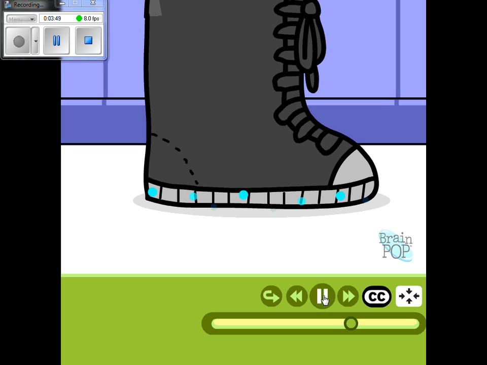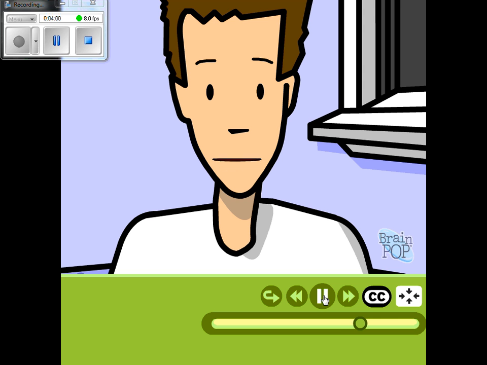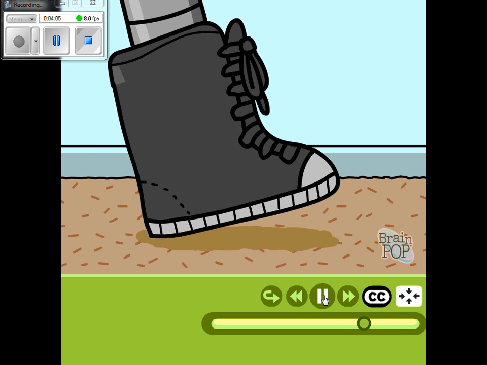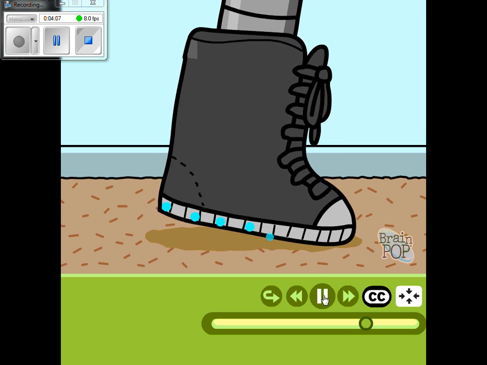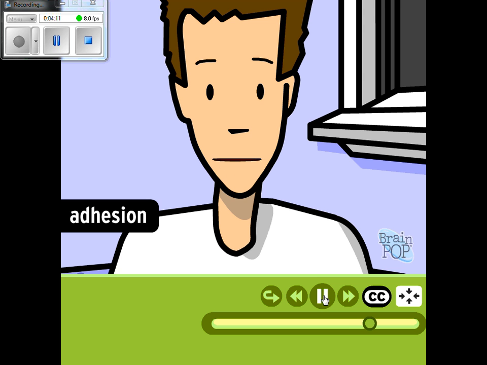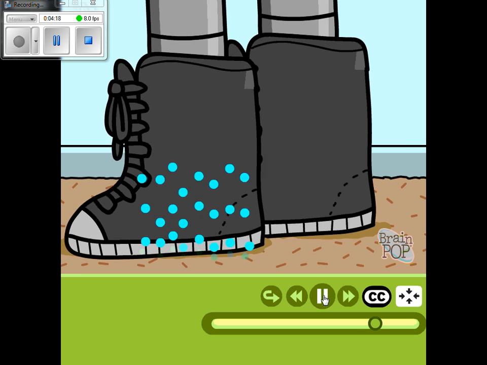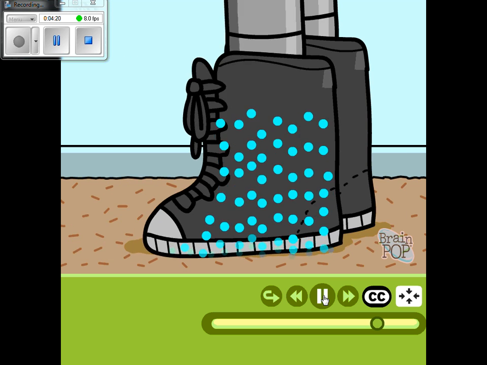Your shoes, on the other hand, have rubber soles, and rubber is a material that naturally collects electrons. Remember how the rubber balloon pulled electrons away from my hair? Well, your rubber soles can pull electrons away from the carpet. All you have to do is walk across it, and the electrons will be pulled out of the carpet and onto the soles of your shoes. A force called adhesion is responsible for the transfer of electrons. You can build up a bigger electric charge by rubbing your feet against the floor. The more you do it, the more electrons your shoes will collect.